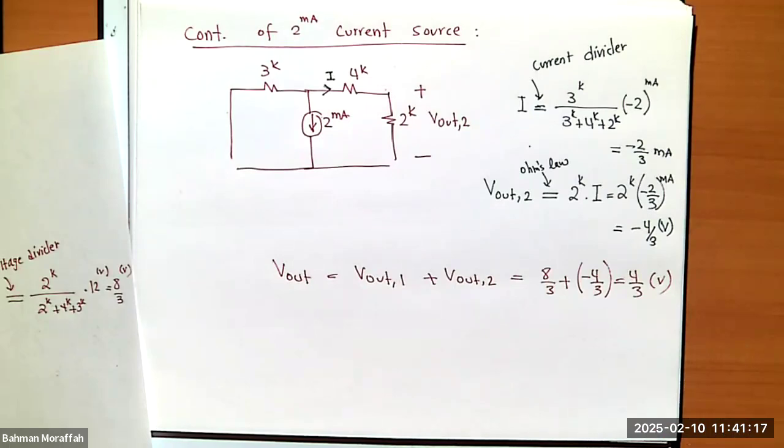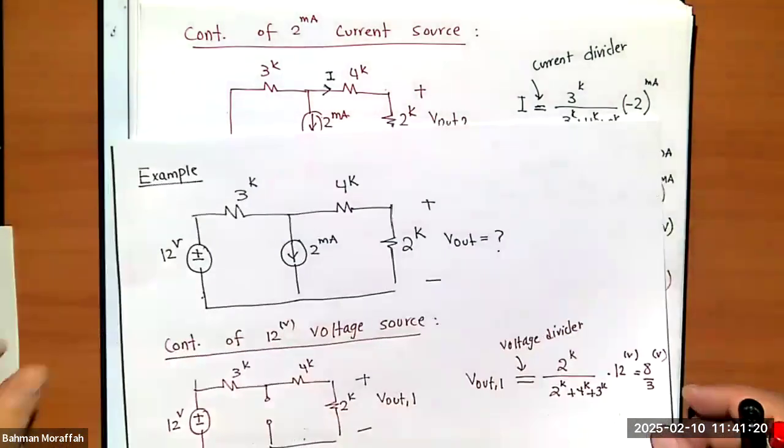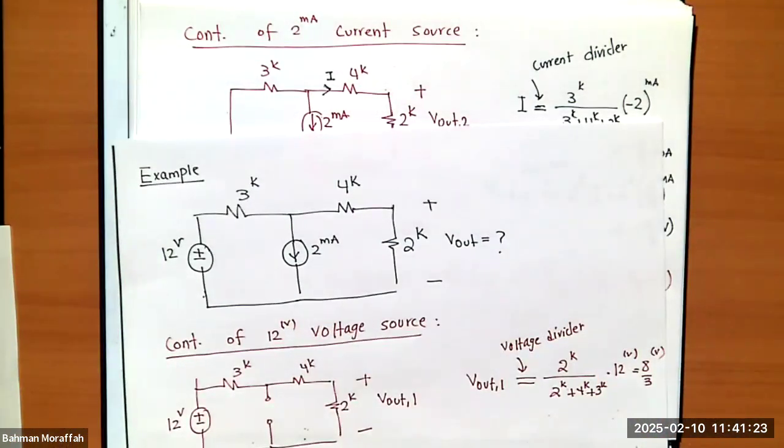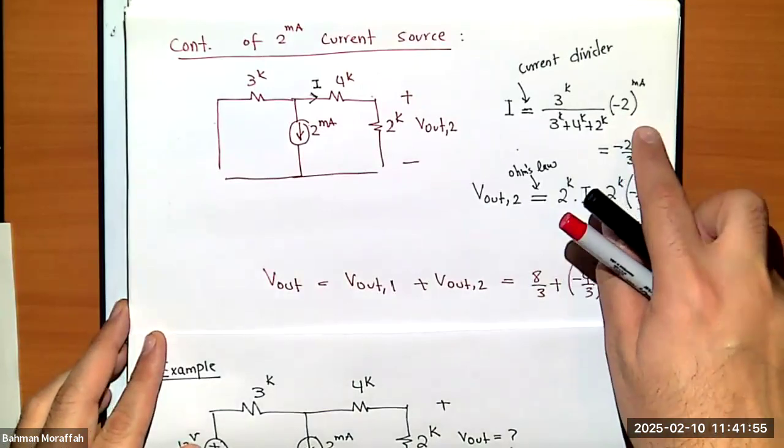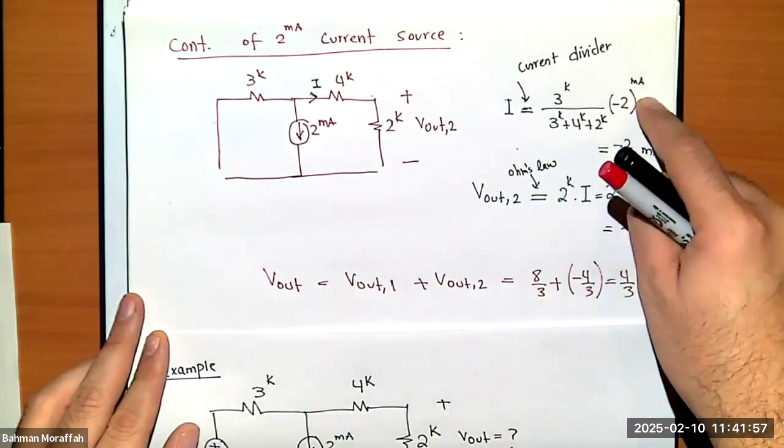Any question on this? Is that clear how we computed the V out? Again, I chose to use those known circuits to make my life easier. You can use whatever method you want, right? But since these are very simple circuits, we can immediately say, oh, this is a voltage divider, this is a current divider, and then compute whatever we want, right? Any question before I move on? Is it clear why this guy is -2? Who wants me to explain it one more time?